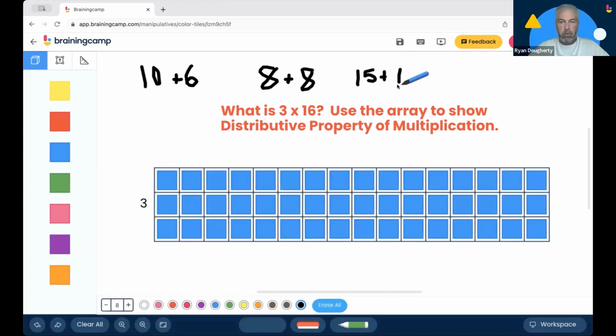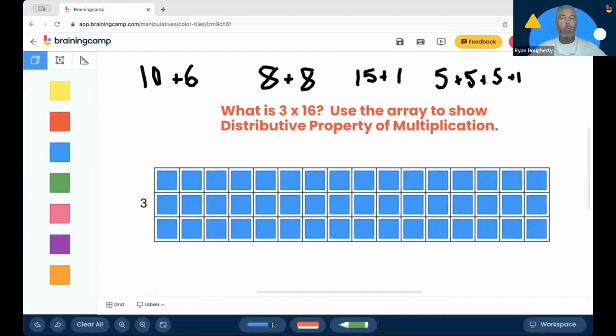And I'm going to use this one because I see other people doing it. Good. I was going to say everyone's doing 2 digits. Most people are doing 2 digits. I see a 4, 4, 4, and 4. I'm going to almost do the same, but I'm going to do 5 plus 5 plus 5 plus 1. All right. So you can have your kids talk to you about what are ways they can break up the 16. And then we want to show them the same thing.